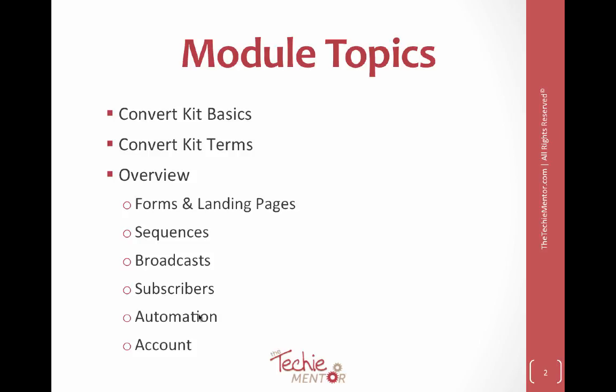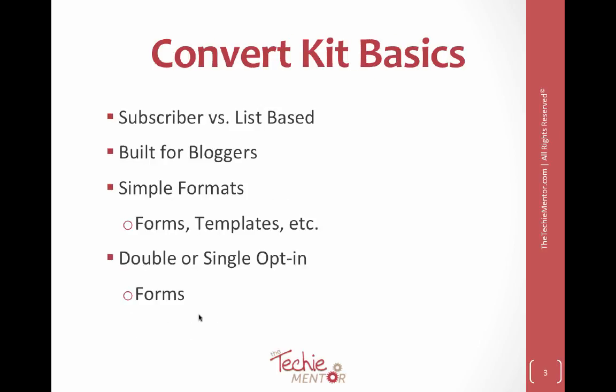Okay, so we'll look at forms and landing pages, sequences, broadcasts, subscribers, automation, and the overall account for ConvertKit. So grab pen and paper and let's get started. So the basics, a little bit about ConvertKit. As I mentioned, it's an email marketing platform similar to an Aweber or a MailChimp.